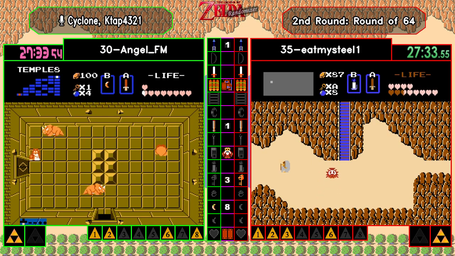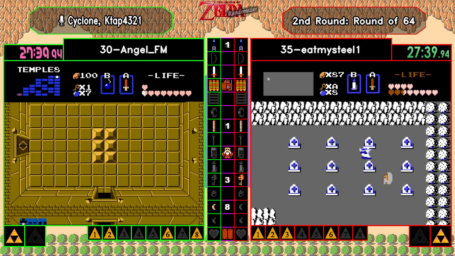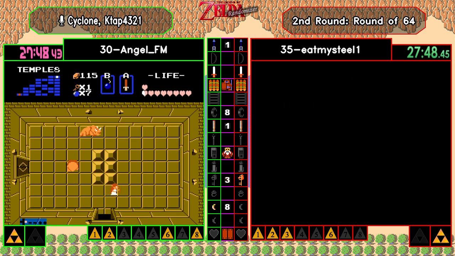Yeah, and I think eatmysteel might have a chance to go for that mag. He has a very good chance to get the mags. This, with 4 tries still remaining, this would be a good pickup. And he gets it with 12 hearts. 60% chance, he gets it.